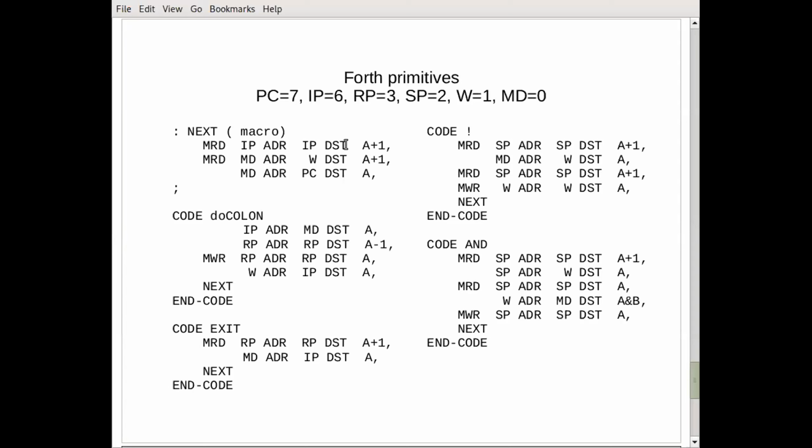So that's use IP as the address for the read, and then increment that and store that back into IP. The second instruction in NEXT is another memory read, except now the data is what you just read. Since we're reading from a thread of 16-bit addresses, the data register is used to provide the address bus, and what is read back goes into the W register.